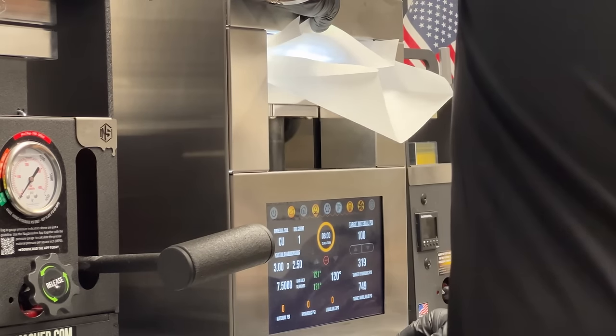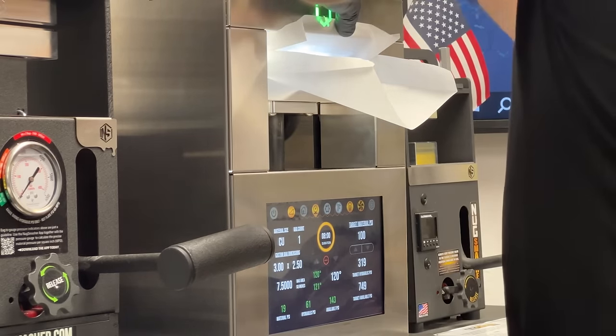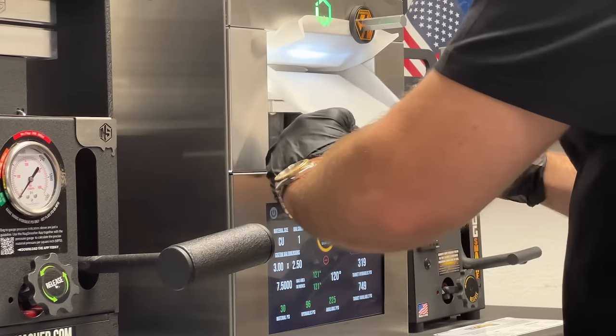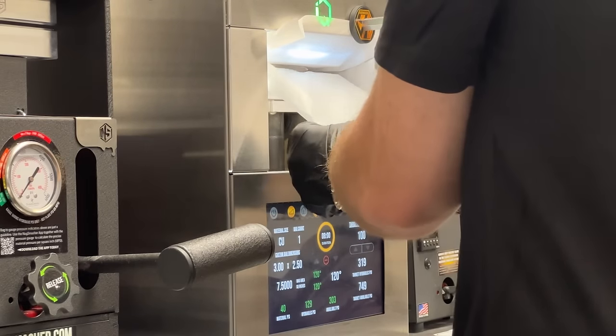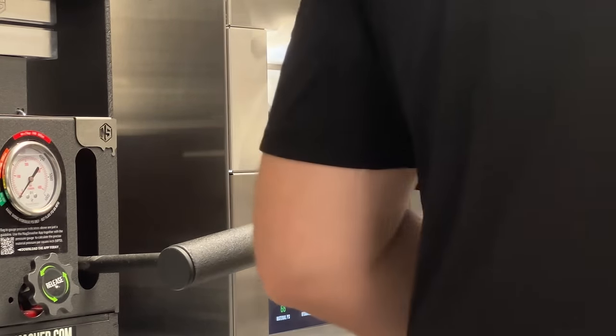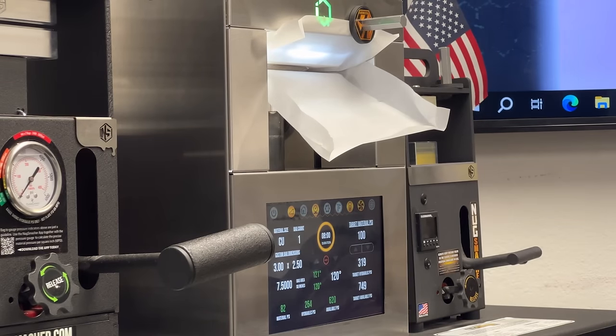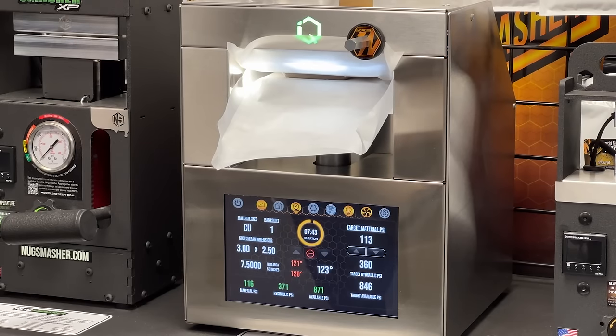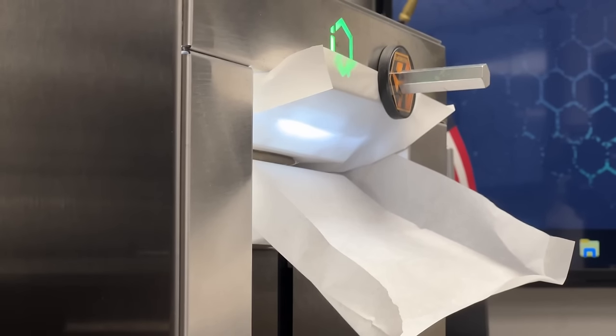We'll go ahead and put a little pressure on it. Once it has a little pressure on it, you can take your paper and get it up out of the way. And this should want to run down like this. Let's put a little lip on it here to catch whatever comes down at us. And the rest we're just going to wait on. We'll wait until it builds to 100 material PSI, and then the timer will click off, which it just did. And then the machine's just gonna slowly climb in temperature and pressure over the course of 8 minutes until we've just got a complete refinement into beautiful solventless rosin.